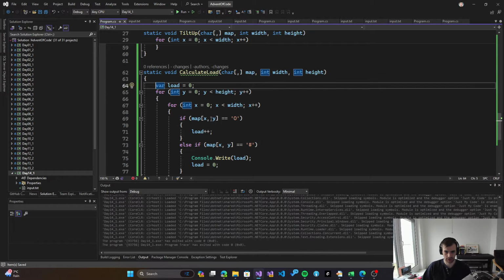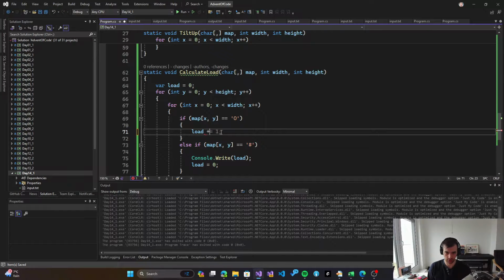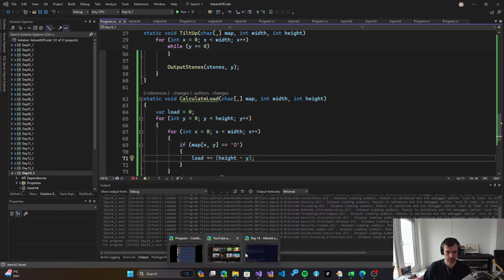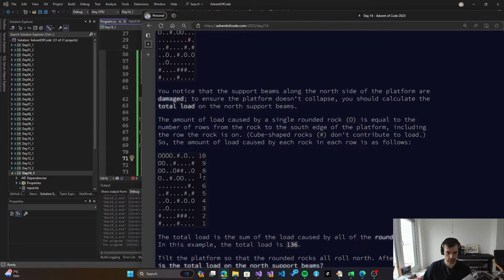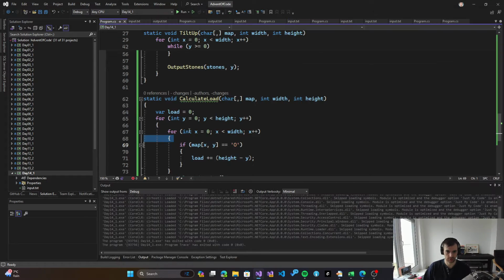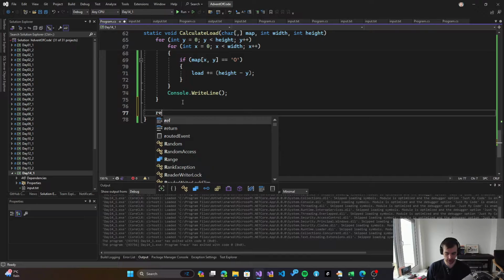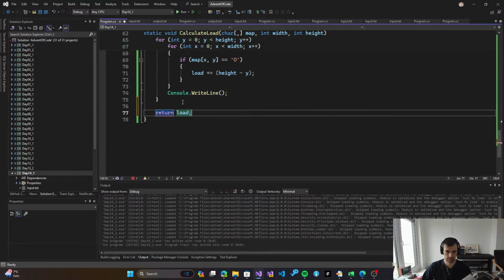If we encounter a stone, then the load of that stone will be the y coordinate, which is height minus y. So if we count from 1, the height is 10 minus 0. So yeah, that should be it. The total load would be this, and then we return the load.